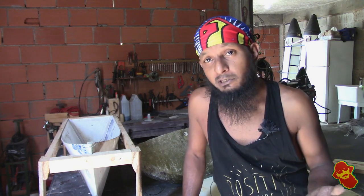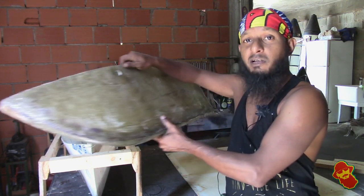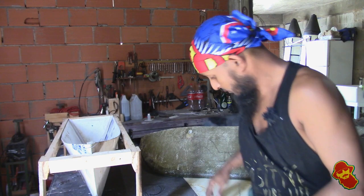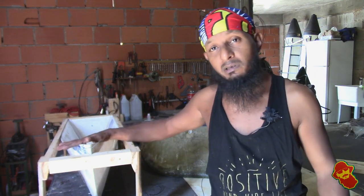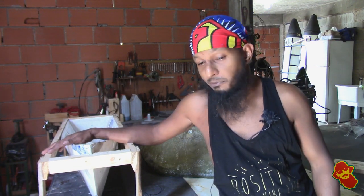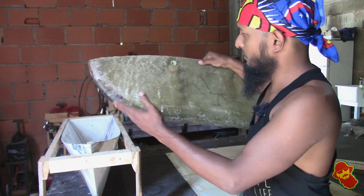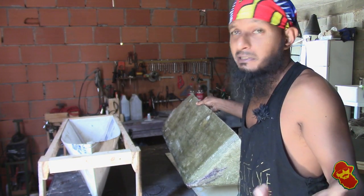I decided to experiment a little bit with some stuff I had down in the workshop here. Truth be told I didn't think it was actually gonna work, but I ended up making a fiberglass pontoon. I used some old sign pieces, some old plastic PVC signs, and I made this mold, laid it with some fiberglass, and pulled it out — remarkably it was simple. It came out okay. It has a few imperfections, a few little rough spots that I need to attend to, but straight out of the mold I was happy with it.